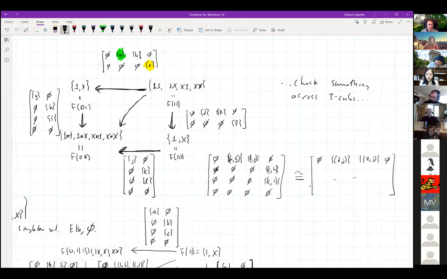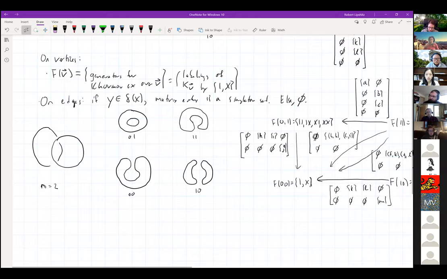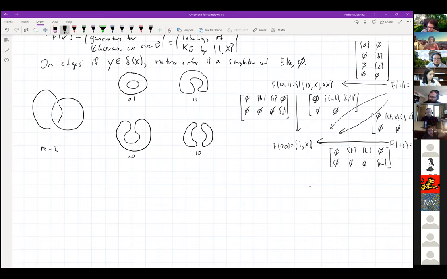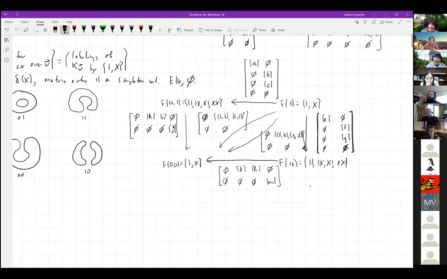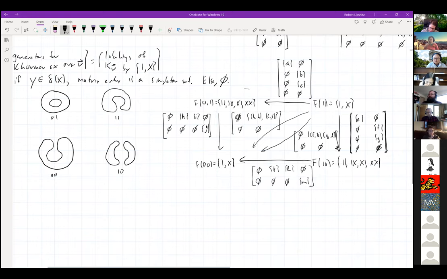Okay. Let me look at the second example, because in the second example something a little bit interesting happens. So, a different two crossing link. It's the unlink with this particular diagram. The cube of resolutions looks like this. And the corresponding square in the Burnside category is written out here. Again, the matrices associated to the edges are completely determined by the differential of the Khovanov complex.